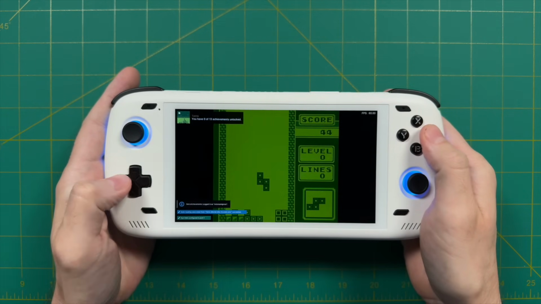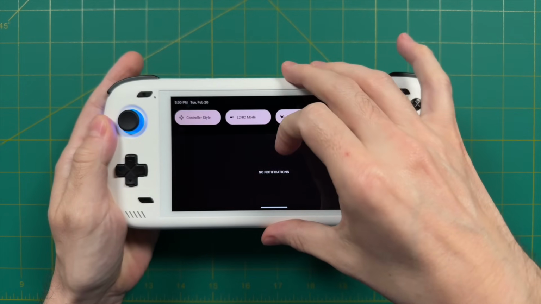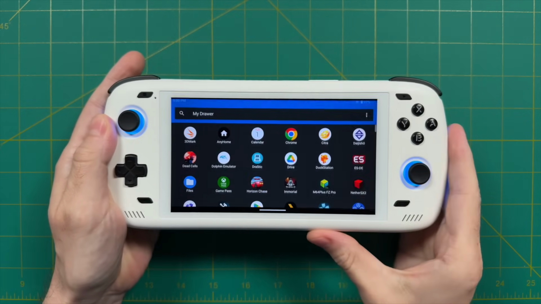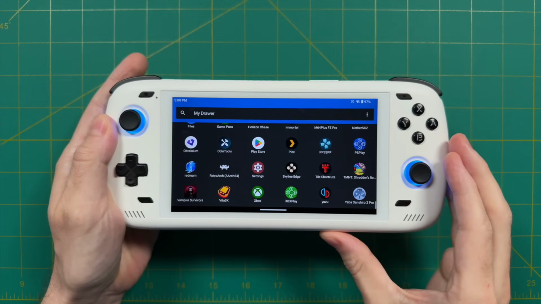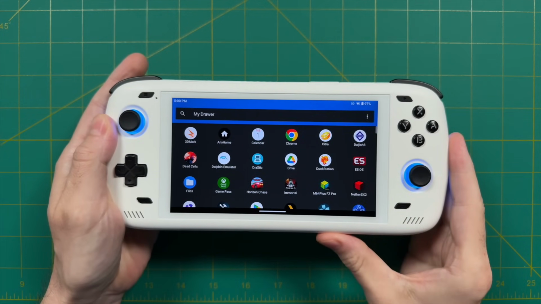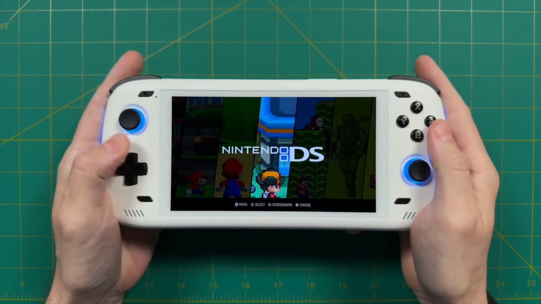Anyway, that's one of my favorite features of EmulationStation, and I love the fact that we now have it on Android. And then of course, now that I've set it up as my primary launcher, if I swipe down from the bottom, I can find my Drawer app, and then I can tap on that, and then I can open up anything else as well. And so I think all told, this is a really seamless experience. In fact, now that I've spent maybe about an hour setting everything up, I am ready to use this full time with the Odin 2.